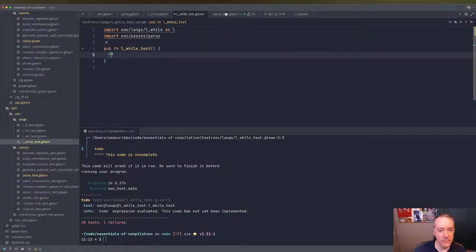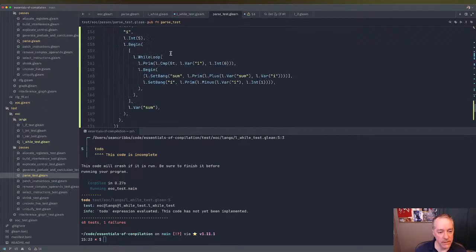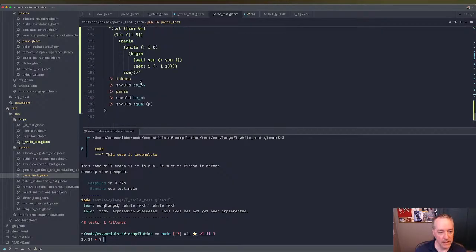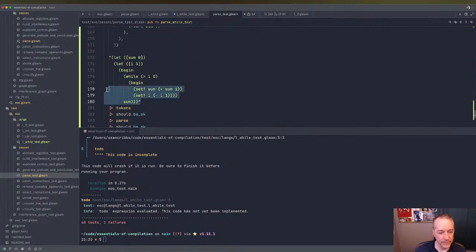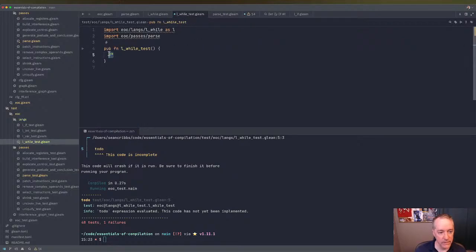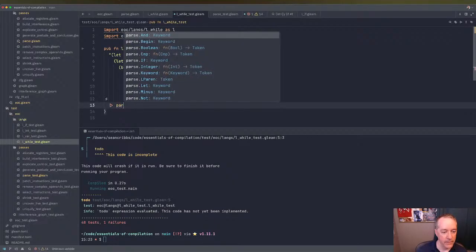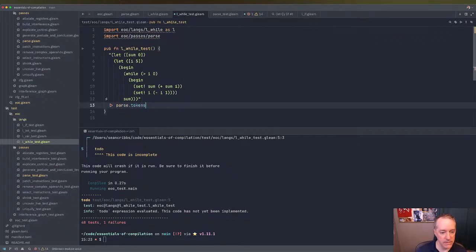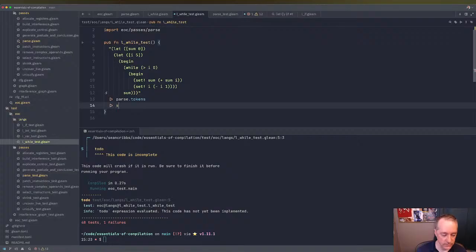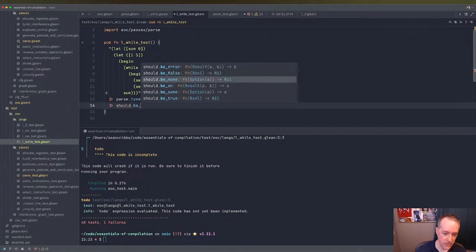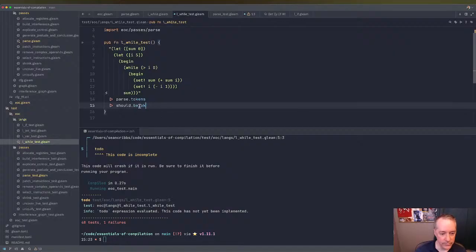So what I want to do is take this program and put it over here, and we're going to parse.tokens. Should be okay.